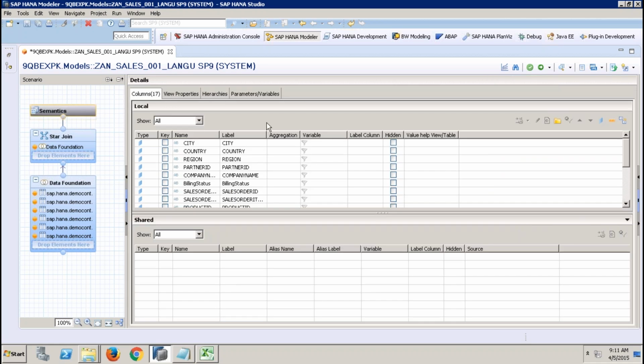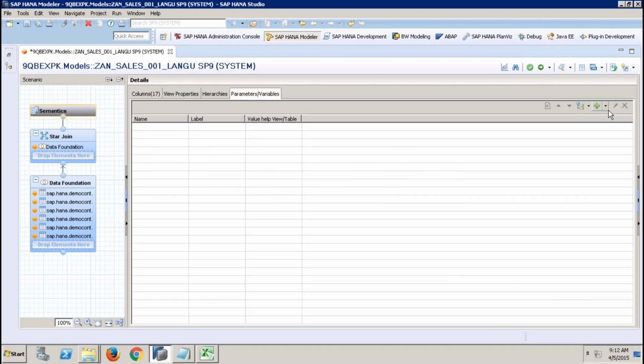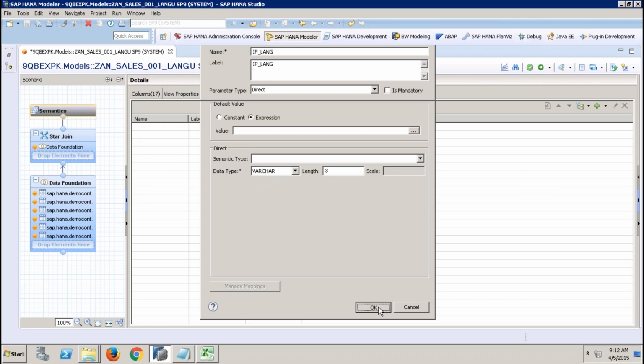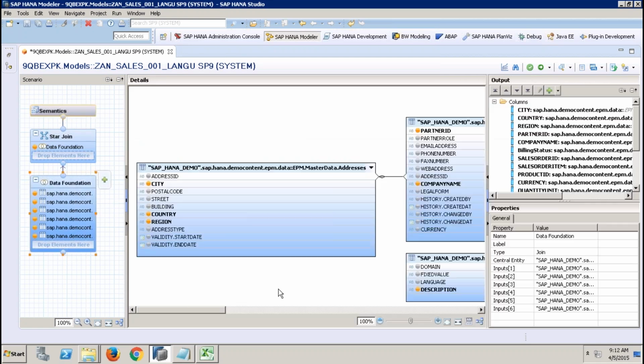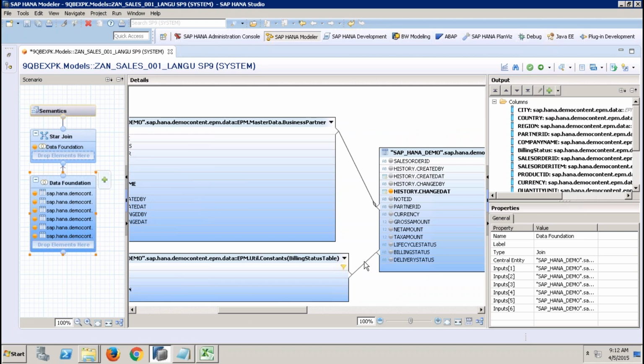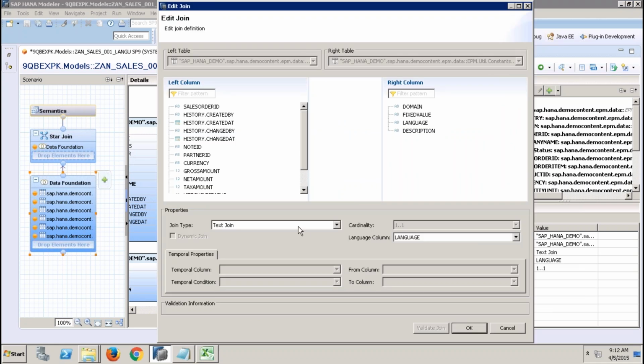Now I'll create an input parameter. I make sure this is not a text join anymore.